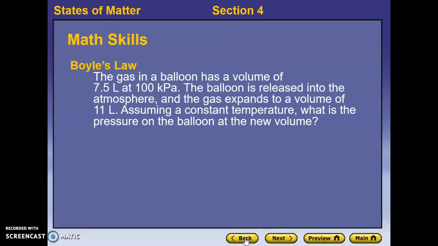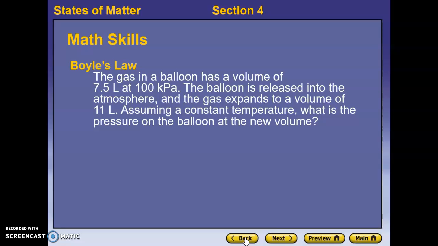So how do we work with Boyle's law? Well, Boyle's law, P1V1 is equal to P2V2, essentially means that we're always going to multiply pressure and volume and divide by pressure or volume. And it's important to pair them correctly. So pressure 1 with volume 1, pressure 2 with volume 2. Typically, they will give us an initial combination, so our ones, and then we will divide by the new pressure or the new volume to find what we're missing.